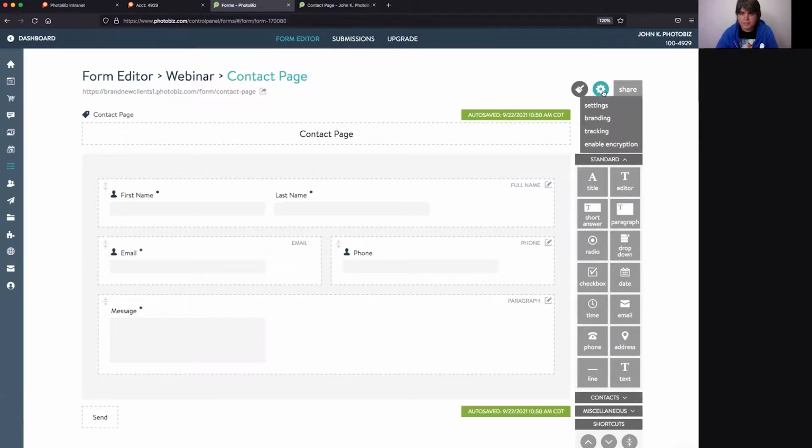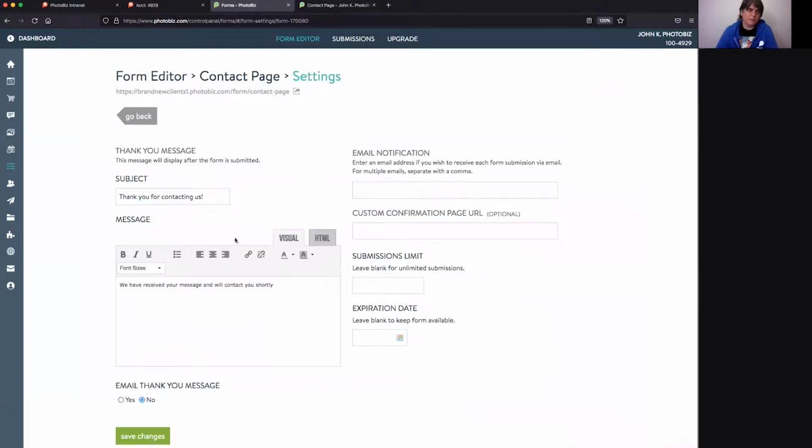Another section you want to look at here is your edit settings. In the settings, one thing that I get quite a few questions about is whether or not there's an automated response to somebody's email. And so what you can do is go in and configure this so that there's a custom thank you message, which will also show as a subject line on an email, and then a custom message in it as well. So by default on this one that we have, it's for the contact page. You'll see you've got "thank you for contacting us," and then there's a short message in there. You can add a personalized message to that.